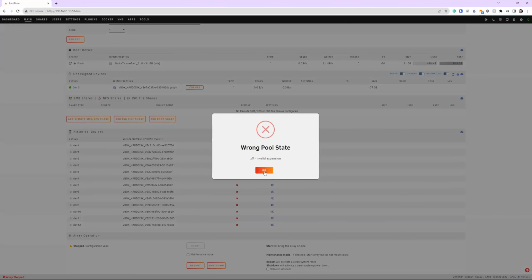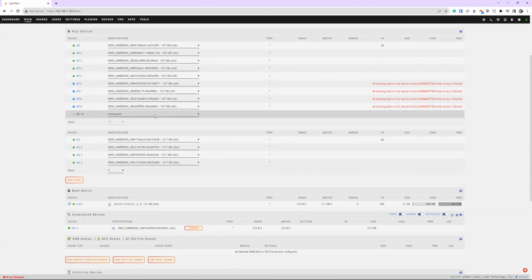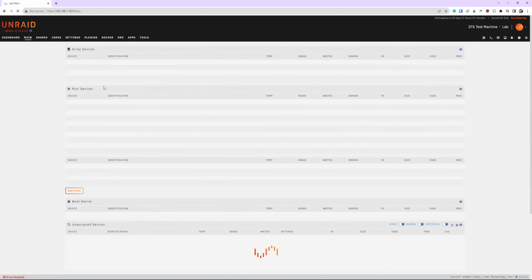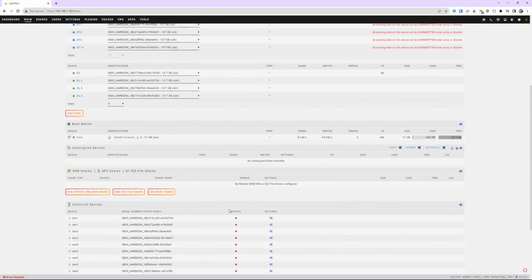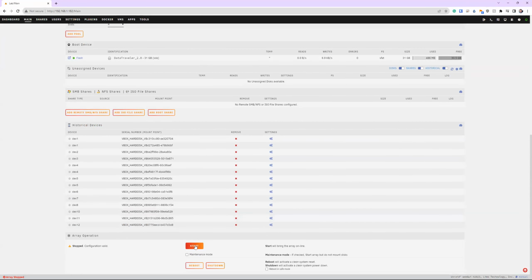So start, see, still invalid. But the moment I add the 5th, so I've added the same number of disks that I already have, it'll start. And I could then add another 5 disks and another 5 disks and just keep going all the way up to 60 devices.